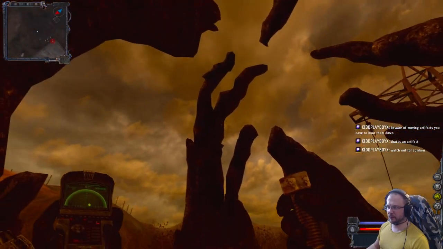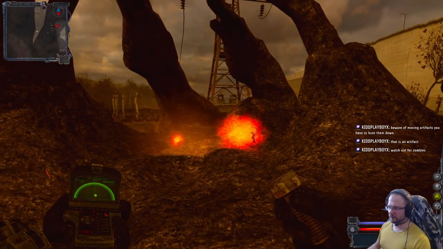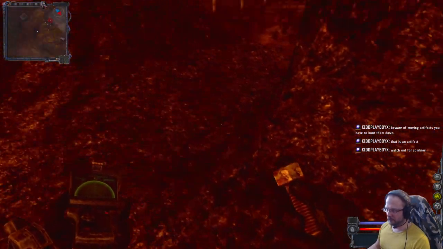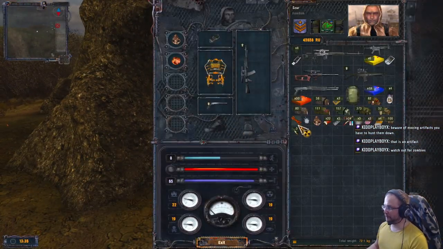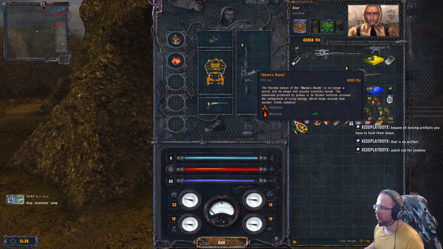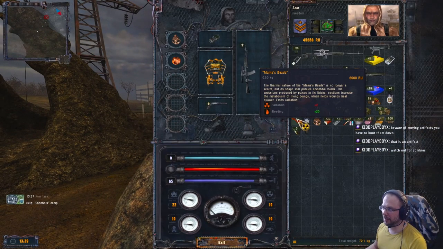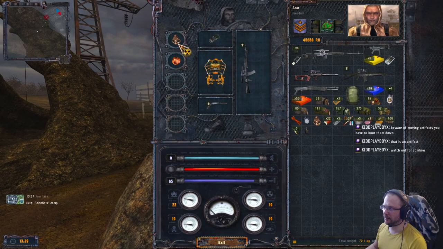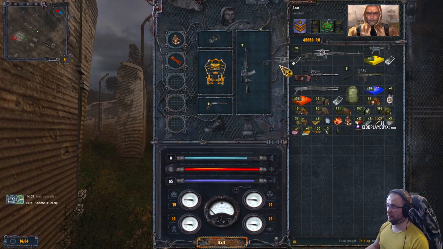Climb over. Come to father. Okay, come to papa. What is this? Mama speeds. Terminator. So to helps the wounds heal quicker. So less bleeding with this. Okay.